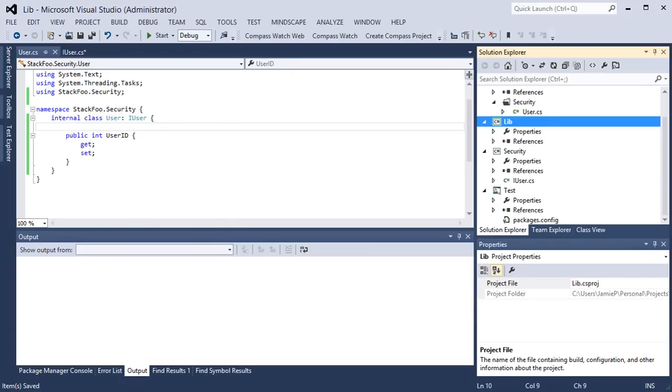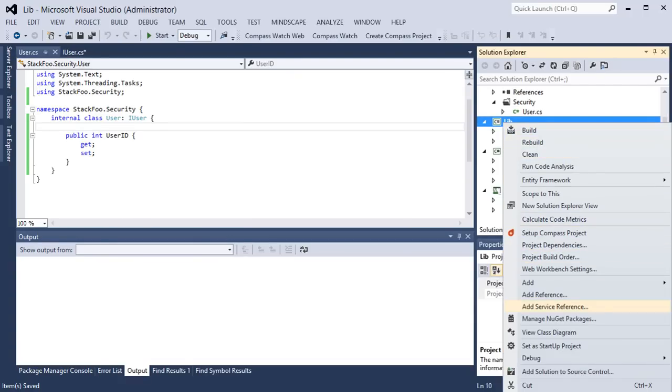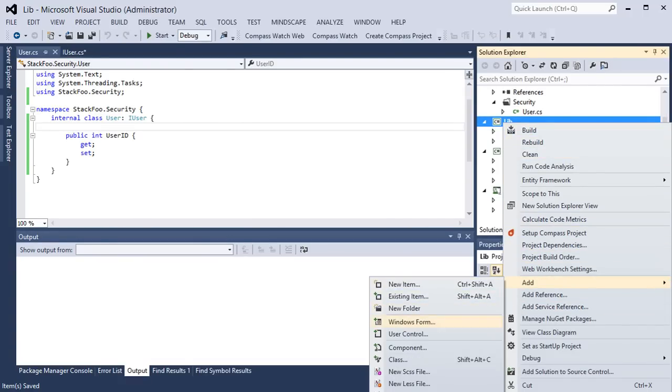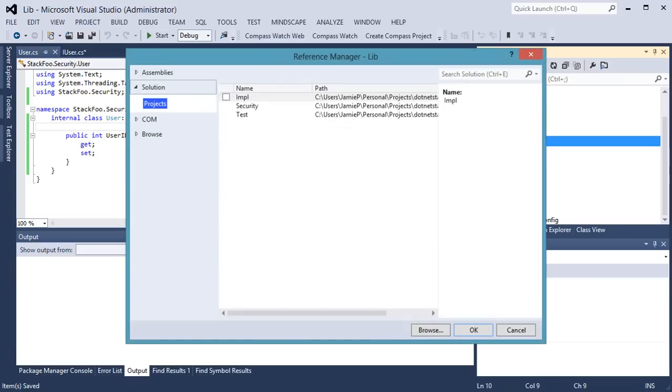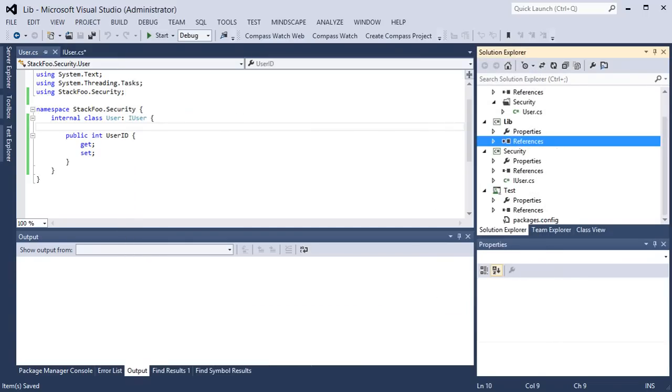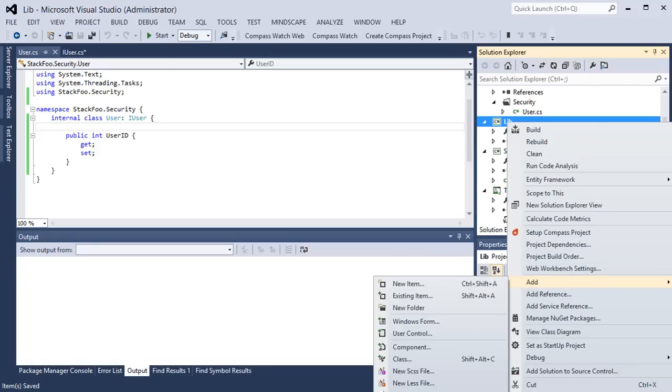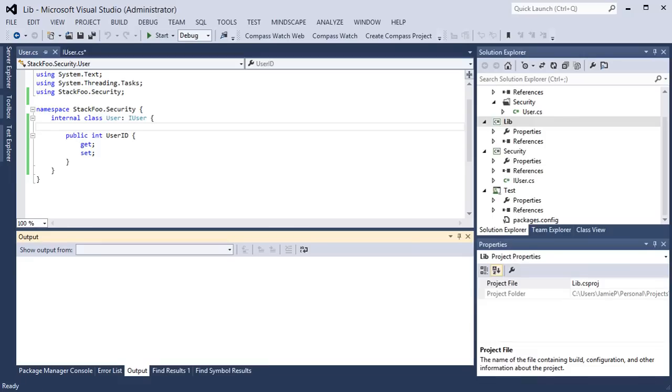I'll do the same thing for lib, and we're going to have lib reference security. Every time I do it, every time. And in lib, we're going to add a class that references a user. We're going to add an interface.